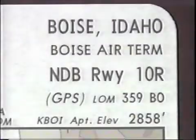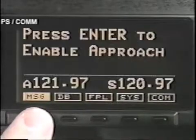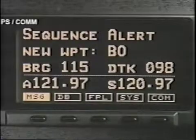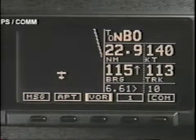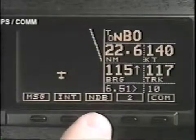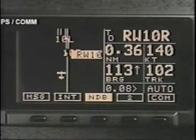Next, let's try the NDB approach to Boise, Idaho. There are four NDB approaches into runway 10 right here, and we have chosen the one with the initial approach fix at Parmo. A message alerts us to enable the approach by pressing enter, then, if necessary, enter the local altimeter setting. The flight plan and NDB approach are loaded. If we're using the moving map display, we'll also want to remember to light up the NDB softkey so we can see the NDB location and call sign. You will see a key on the right which shows one — this means page one. Press the softkey and page two will appear. As you approach Bo, the final approach fix, the approach active light will flash. At Bo, the light should come on steady or the approach must be aborted. Past Bo, you are in the approach active mode and you will fly the approach to the minimum descent altitude at runway 10 right.